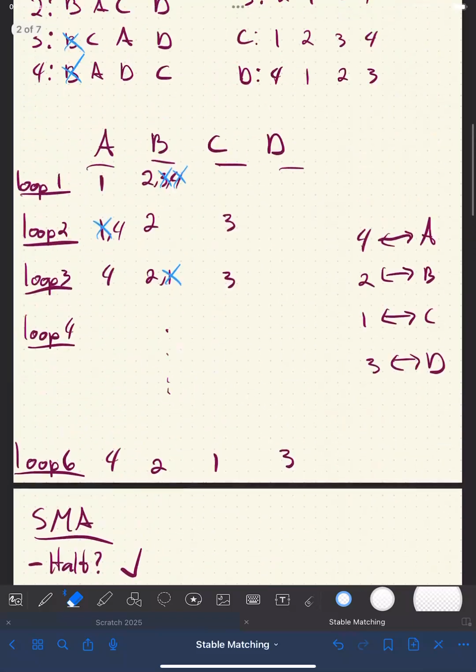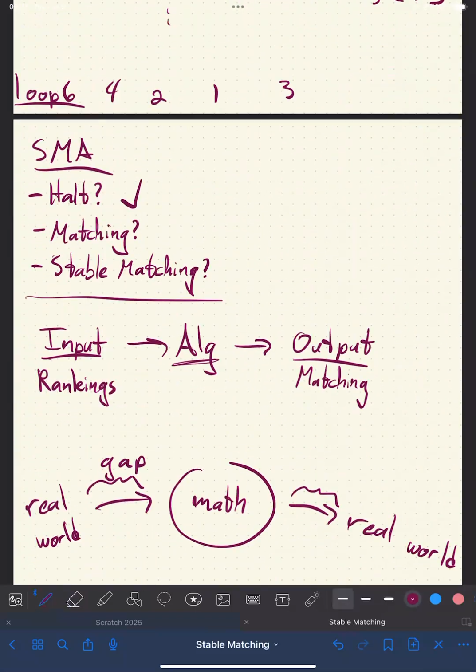Right, so now we can check another thing off the list here. Now we know that the algorithm halts always. We know that the algorithm has a matching always. And already we should just pause for a second and realize what we've done. This is quite powerful, right? If you hadn't done proofs before, proving things is quite powerful and important and interesting itself. But especially if you've never proved something about an algorithm, we have made provable guarantees about an algorithm. Not just, the algorithm seems to work, I think it works. Well, when I think through it, it should work. We've actually shown that the algorithm always halts, no matter what input you give it, and that it will always output a matching. There's no malformed output where someone's left unmatched.